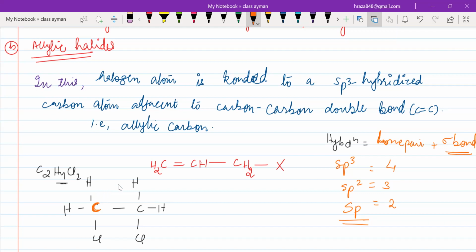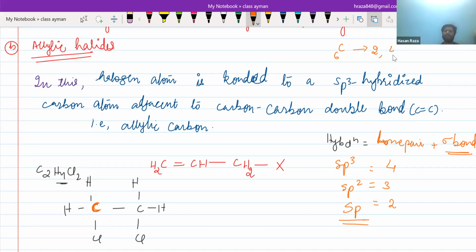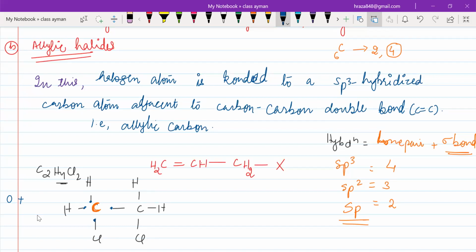Do you know the atomic number of carbon? Twelve? That is atomic mass. Okay, so six. In the first shell there will be 2 electrons, and in the last shell the electrons that are going to be shared to make bonds are 4. All the 4 electrons are used in making bonds, so there is no lone pair. That means lone pair is 0. Do you know the difference between sigma bond and pi bond? Can you calculate the number of sigma and pi bonds? If not, I will tell you.